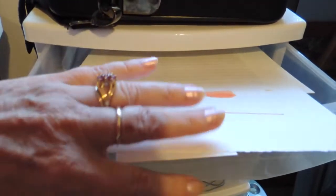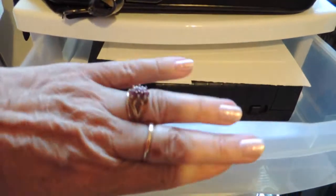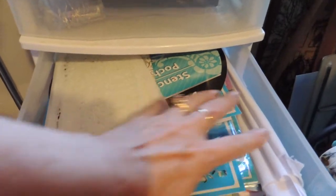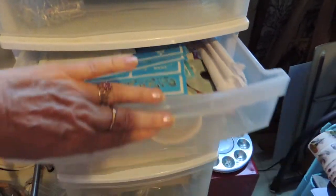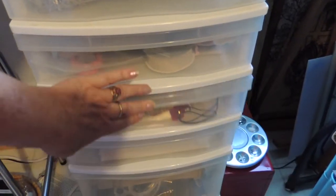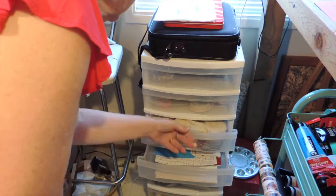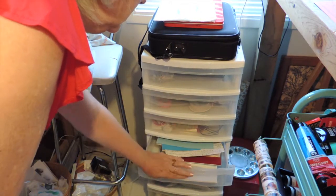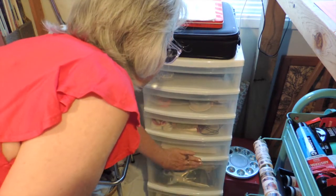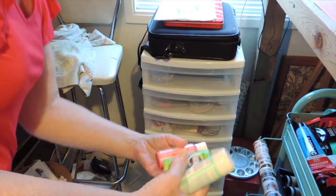I have this drawer unit — I keep small pieces of watercolor paper in this drawer, and I have a little light table here so I can do tracing if I want to. I've started storing a lot of stuff for journaling and junk journaling in here — I've got stencils, quite a few stencils, and then some other craft things. In this drawer I've got ribbons, trims, elastic, and all kinds of things. Down here I've got papers, cardstock, and in the bottom I've got tissue paper and odds and ends — a hole punch, some clay.